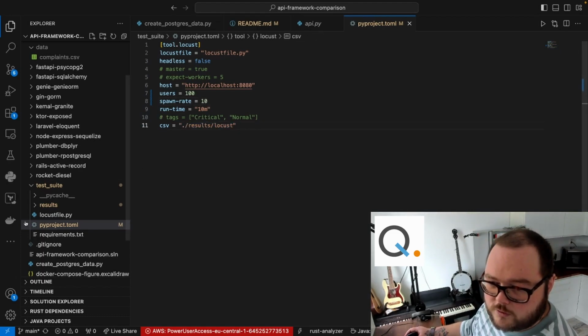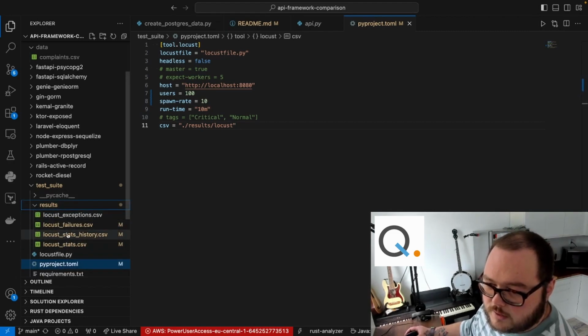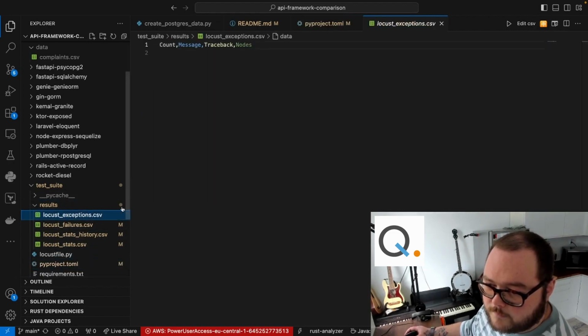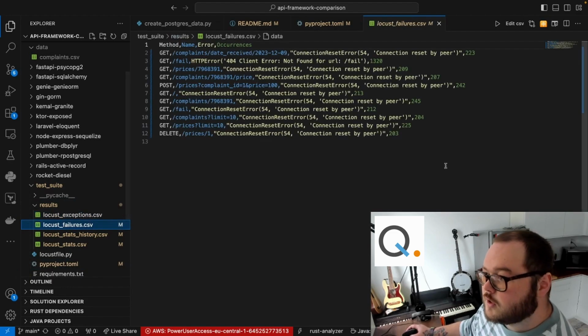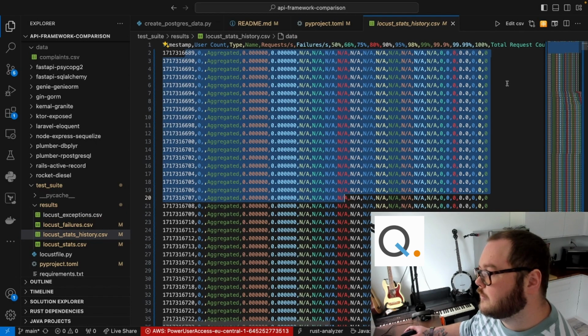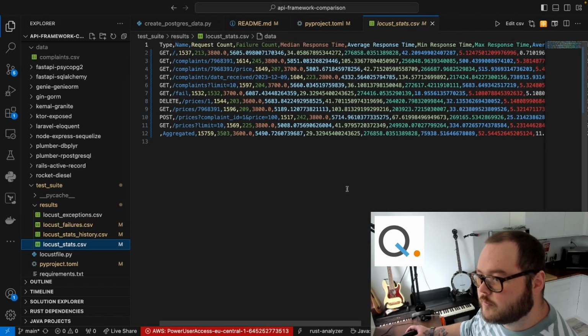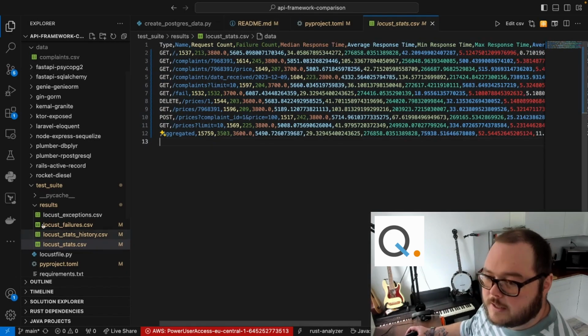This is where all the results are saved. So whilst there is a user interface, you can pull CSVs of everything that you will see in the user interface in a moment as well. So this is then per X seconds. I'd have to look off the top of my head. But you'll see all of this in the user interface when we run this.